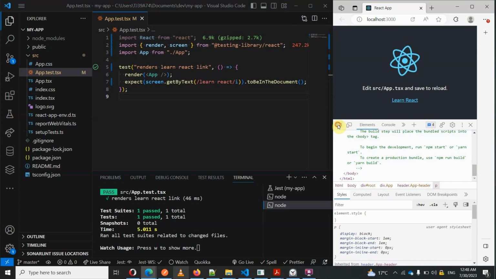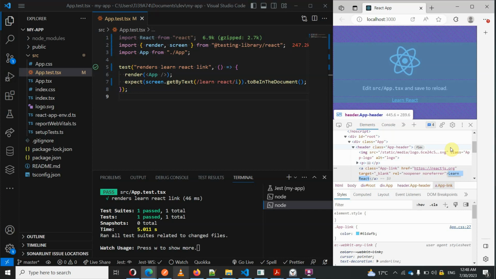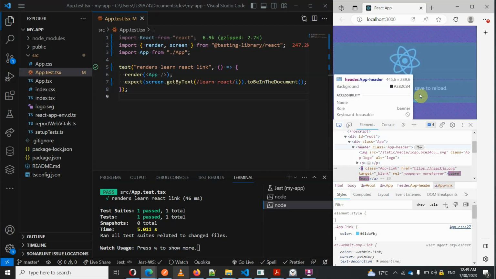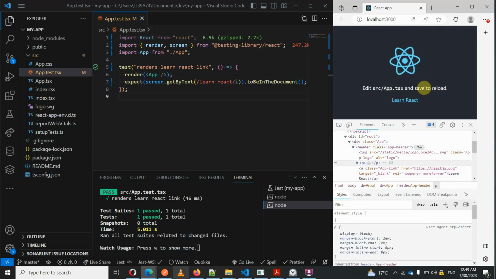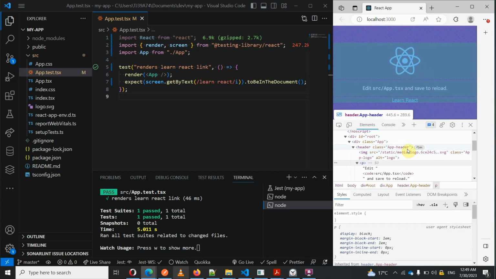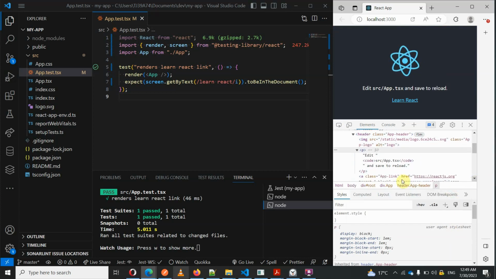Here, as you can see, is "Learn React", where the text is something like camel case, or Pascal case, for example. And here I'm going to take this text and make another test for this element.